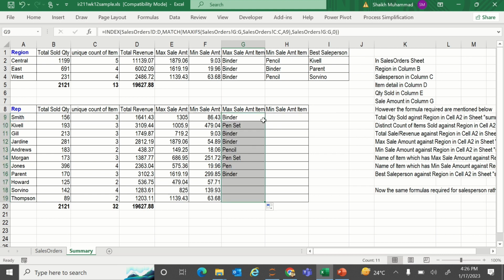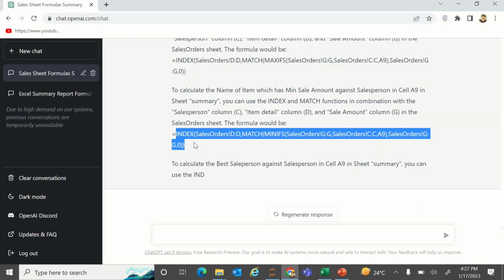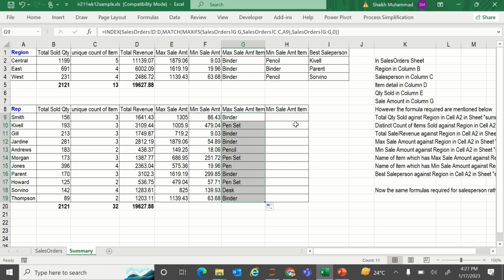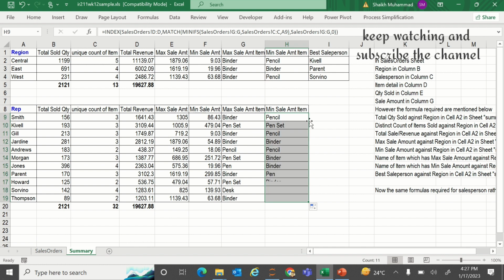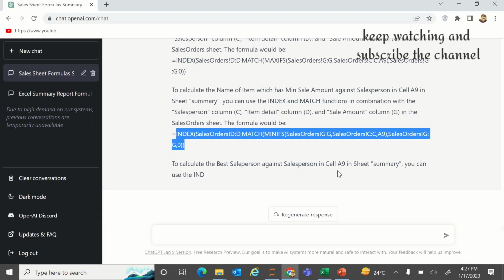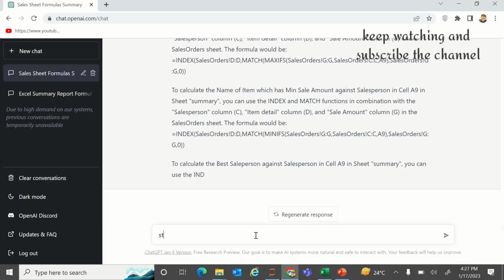Now identify the item which has the maximum sale amount. Okay, just copy this formula to get the minimum sale amount. Okay, just put the equals sign here. So we have got the items as well.